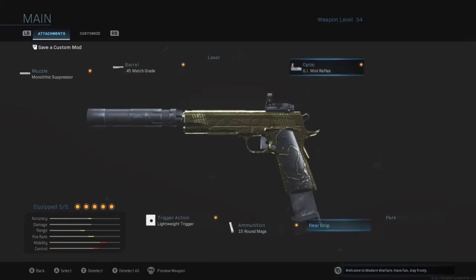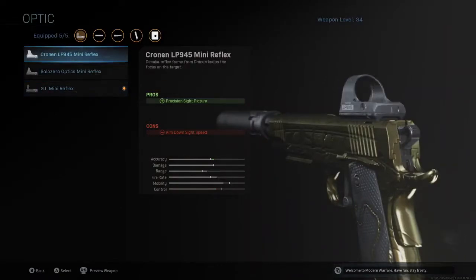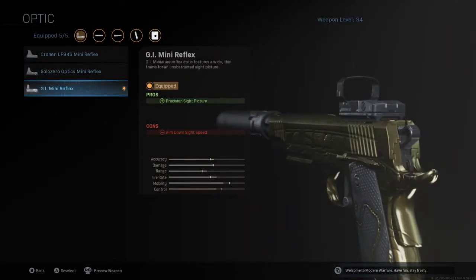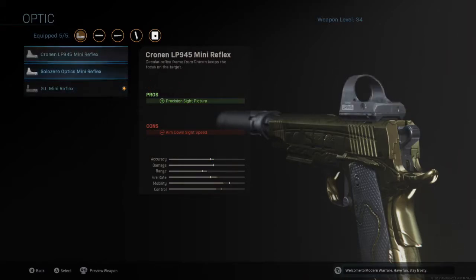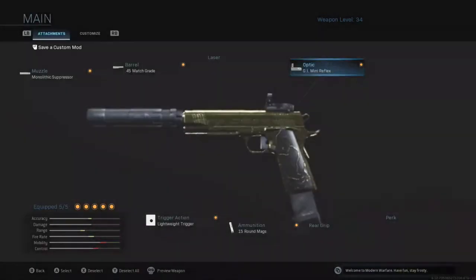Wasn't bad. And we went with an optic instead, which I went with the mini reflex again. I feel like the mini reflex is the best fit for me. I just prefer to use it the most out of the other two. Apologize. But went with the mini reflex.